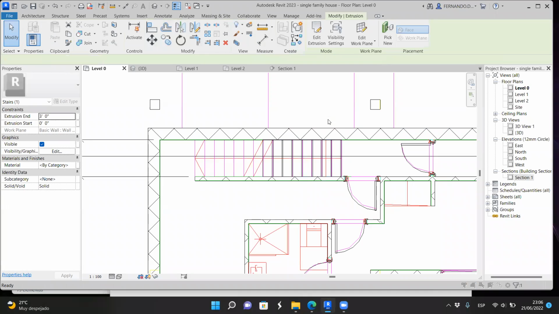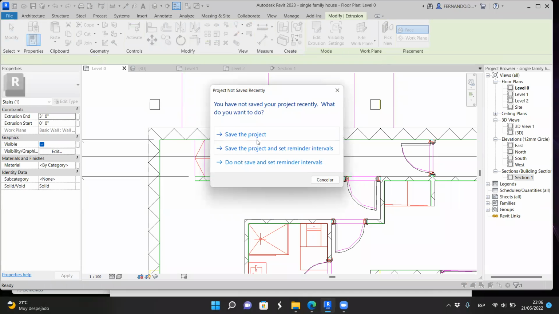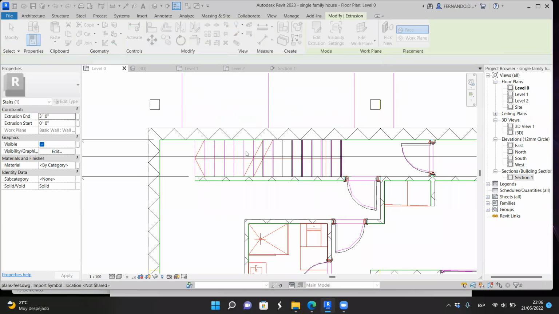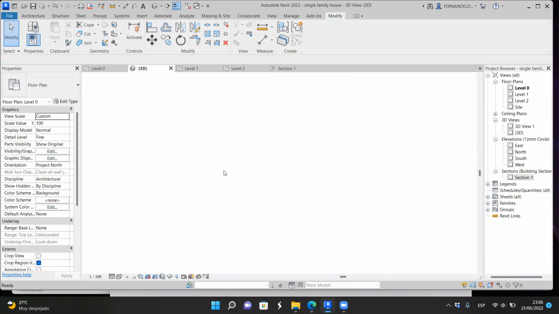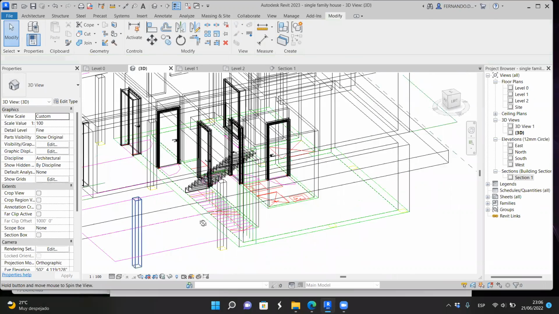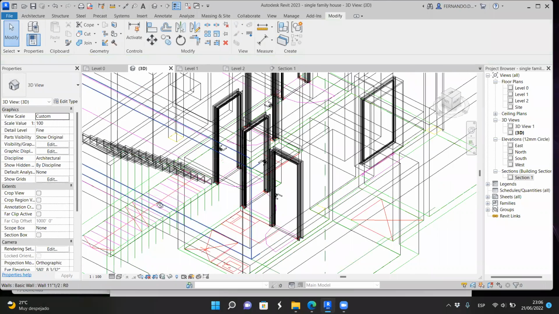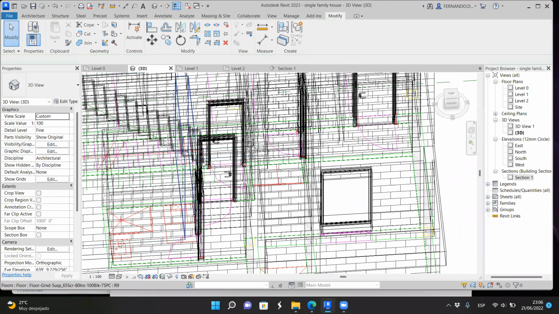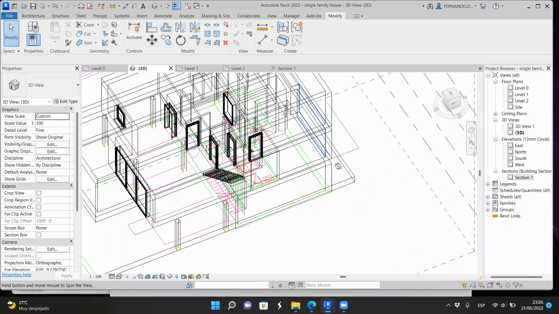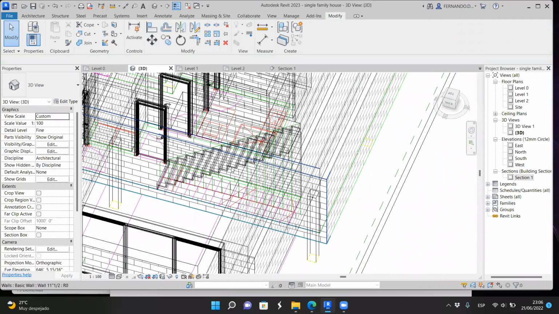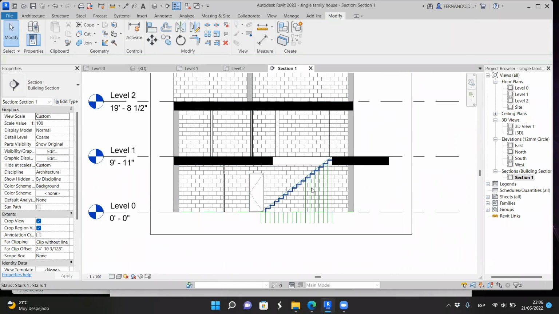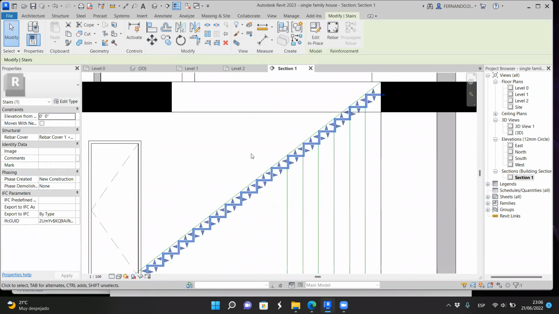Then we finish model again and save project. And now we go to the 3D view. You see that there's a perfect staircase here. Okay, and on the section, we see the staircase.